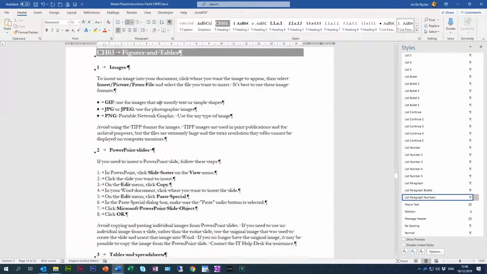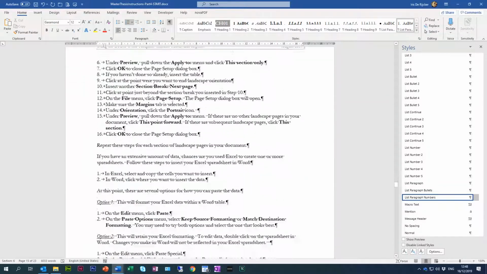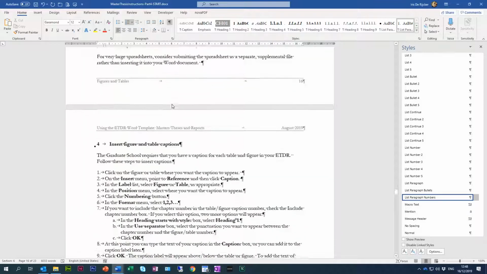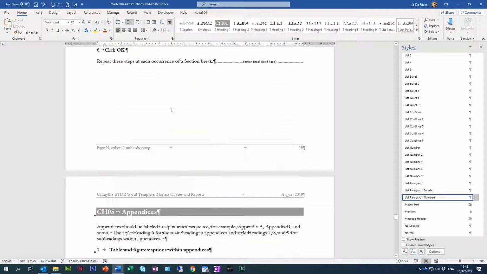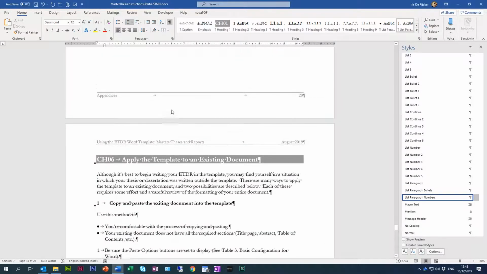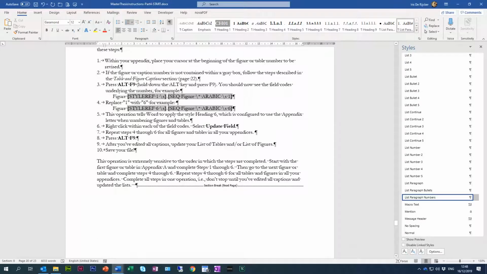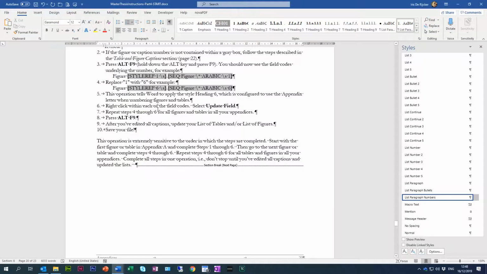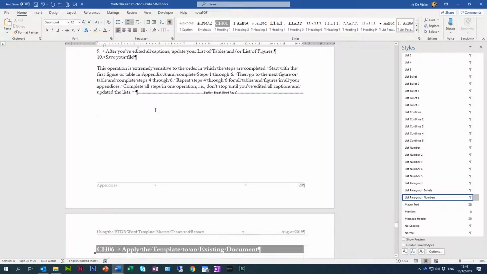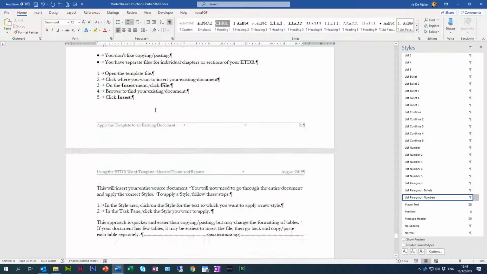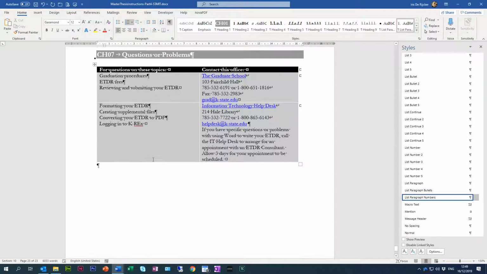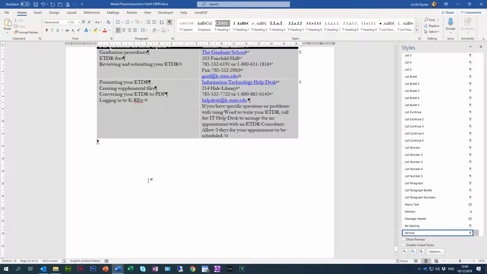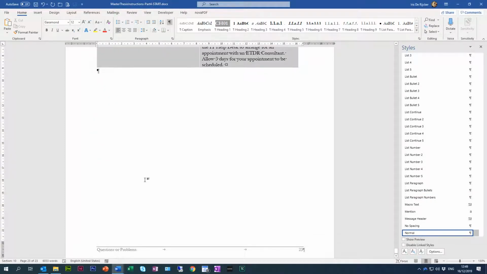I think this is the end of the problems. I think there are no more problems in this document. We're almost at the end. This is not a problem. This is something you've not been taught. These are bookmarks, references, which we do not have time for. And we've come to the end. And yeah, we could delete this blank paragraph, but I don't see a problem in it being there.